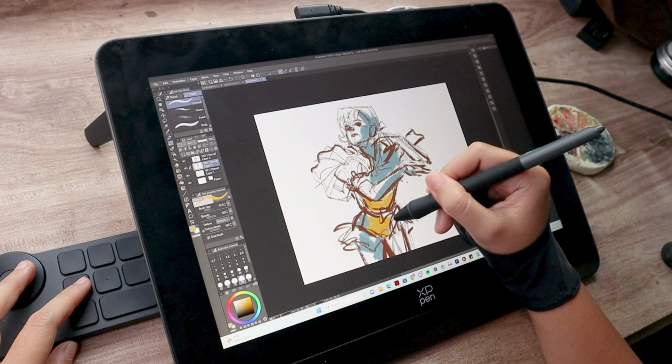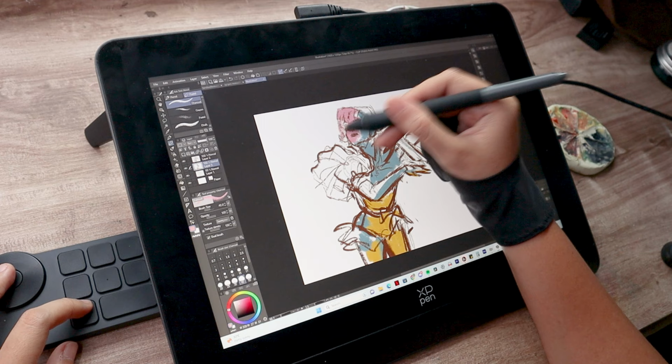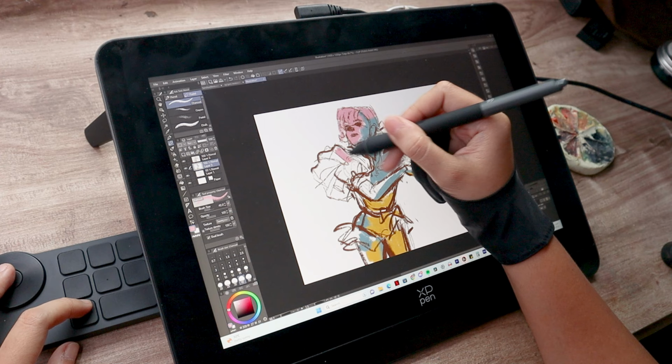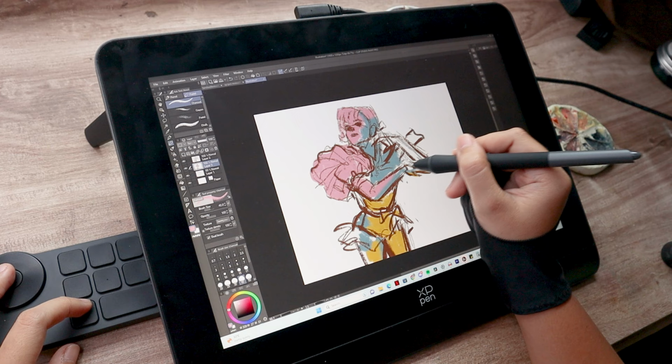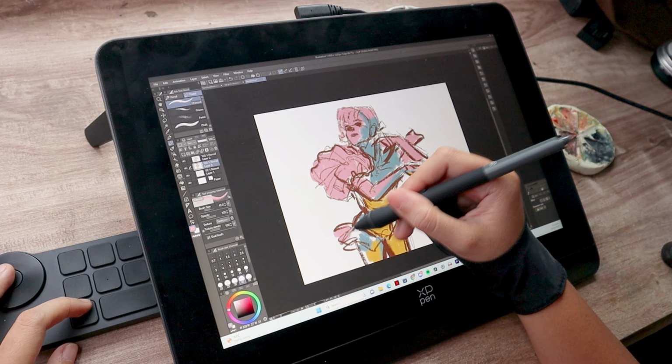I don't feel uncomfortable when I draw on it for hours at a time when it's on the table, but again, I mostly just have it on my lap because of how sleek and smooth it feels. But in case you guys do want to use it on your desk, I think the angle that works is a very subjective thing. But for me, the angle on the kickstand really works in exactly the right way that it's holding up the tablet.